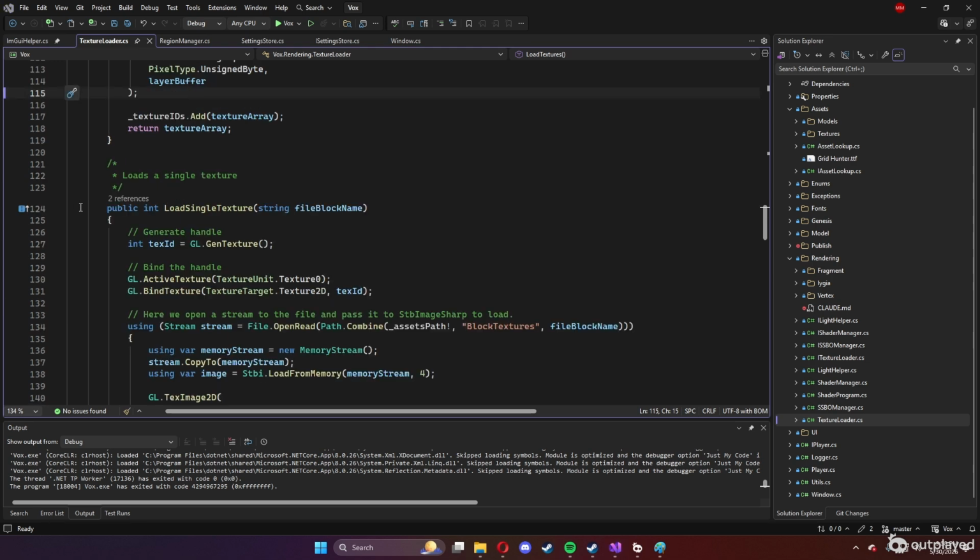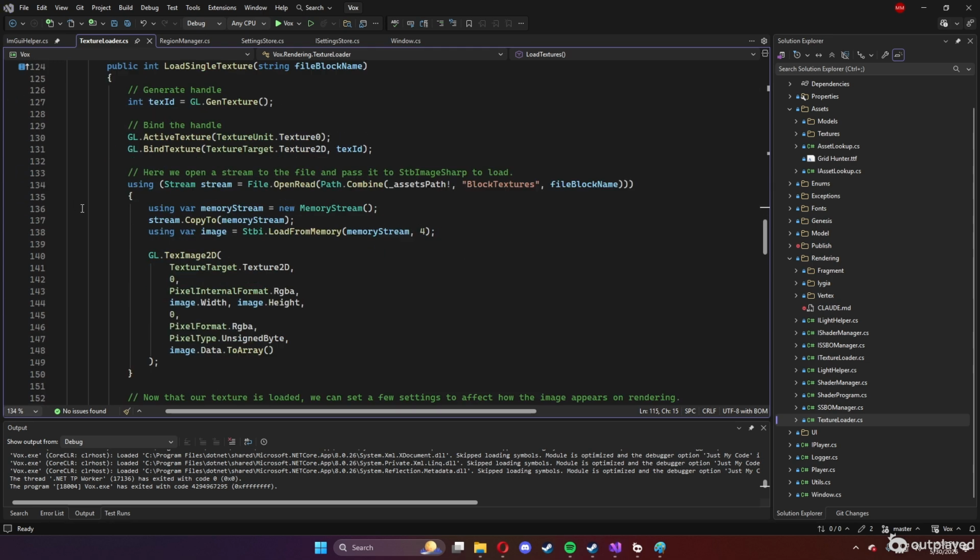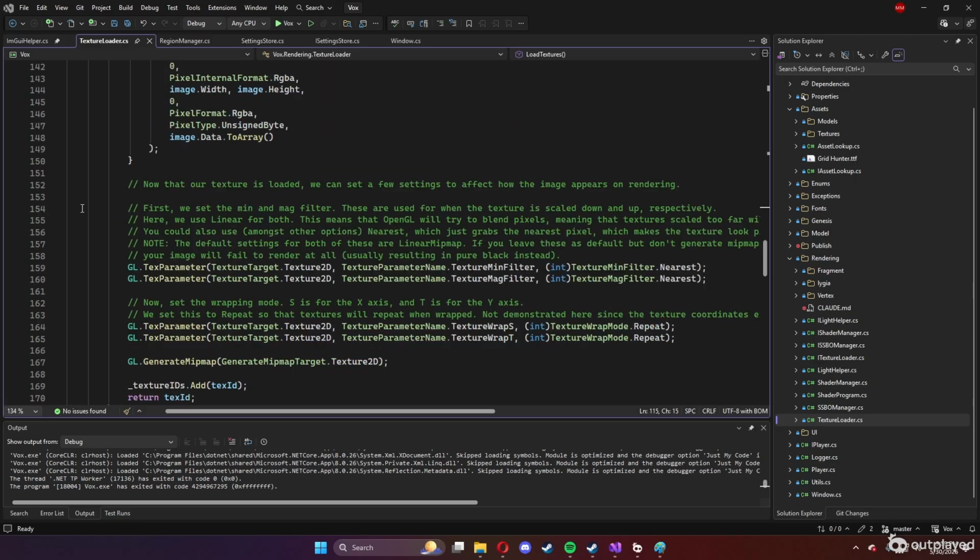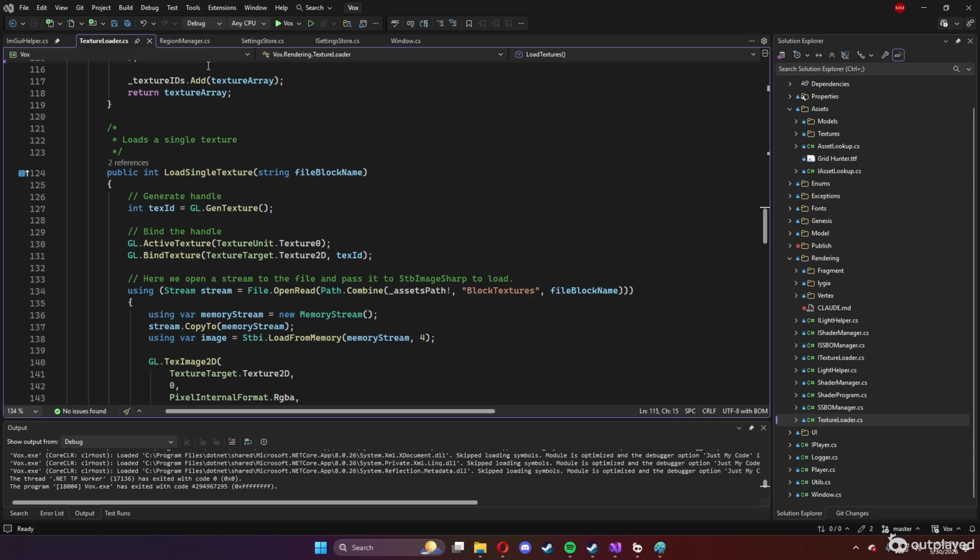There's still a little bit of work we need to do on textures. Some of the stuff isn't completely moved over, mainly the inventory, and you'll see that this load single texture is not actually moved over since this still uses the file block name.